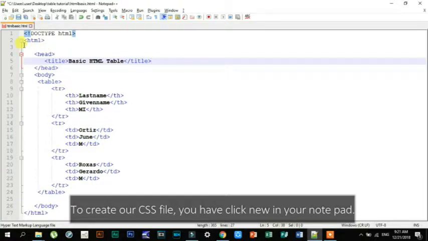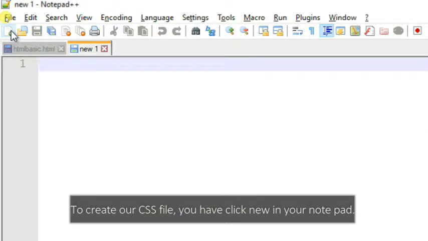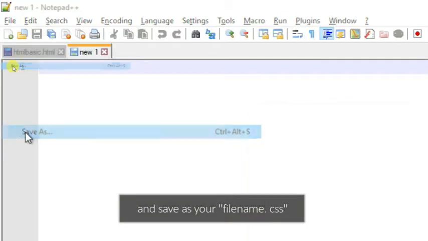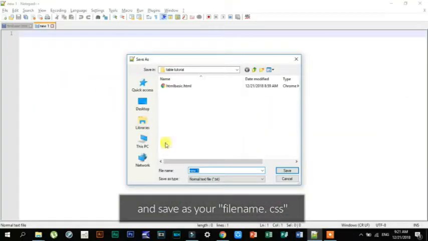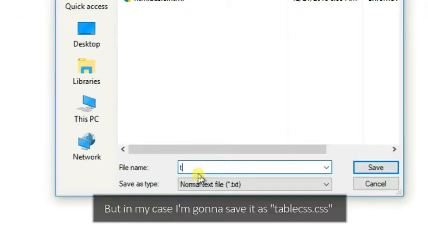To create our CSS file, you have to click New in your Notepad and save as your file name .css, but in my case I'm going to save it as table css.css.